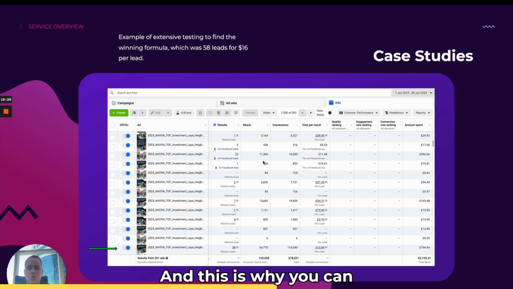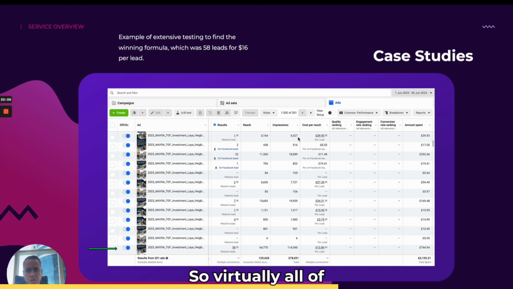And this is why you can only run Facebook campaigns successfully in Dubai, or in fact in any country, if you are optimizing, testing, and being ruthlessly rigorous in your monitoring of the campaign. So anyone can go on YouTube, learn how to run Facebook campaigns, set it up, and let it go and hope for the best. But what most people can't do is spend the time to go into the account every day, look at every single ad set and campaign, and then make sure it's optimized, edit it, and get to that end result. So that's exactly what's happened here, right?